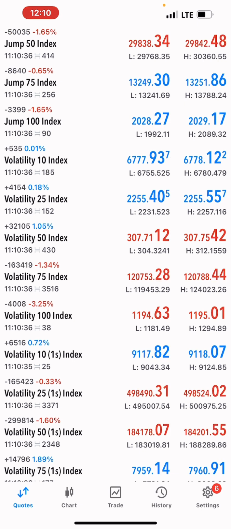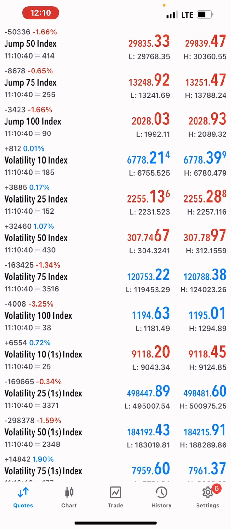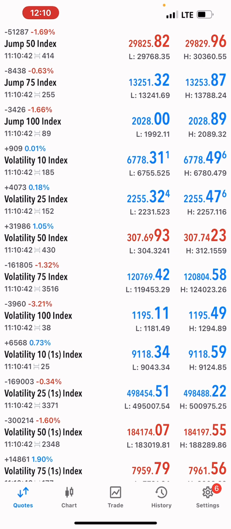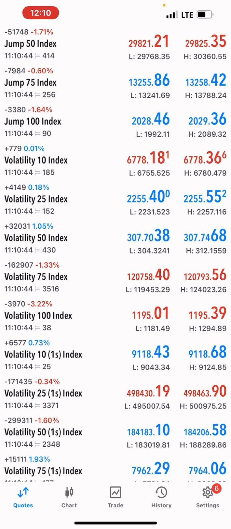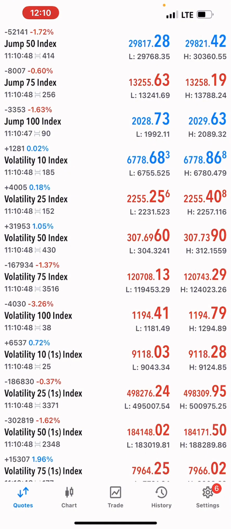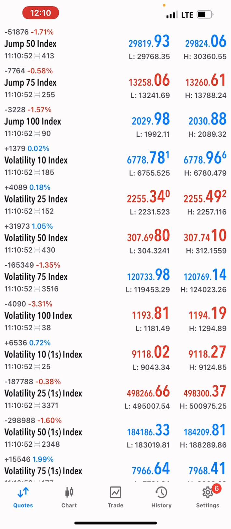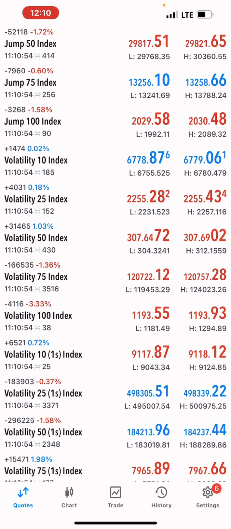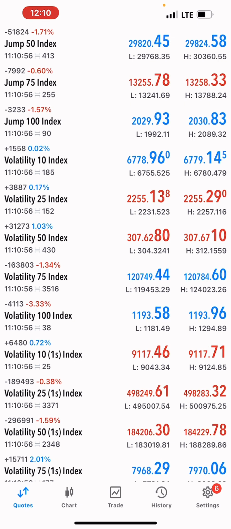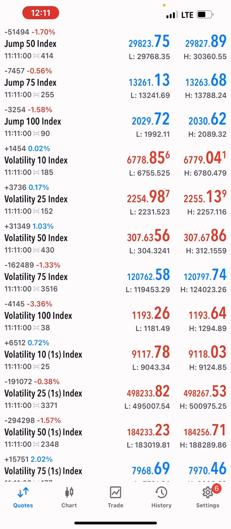Step-by-step processes on how to actually take a trade, what you need to do. In order for you to take a trade, before you execute, what should be your thought process, and how to view the trend before you actually take the trade. So without wasting much of your time, let's just get right into it.